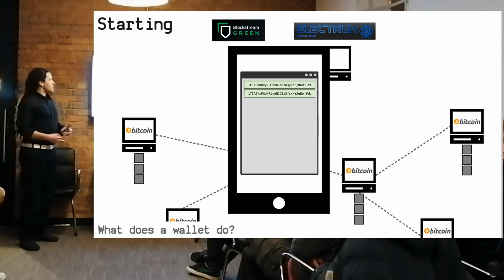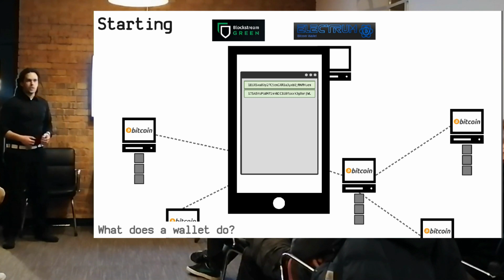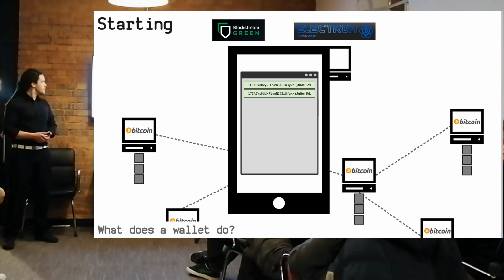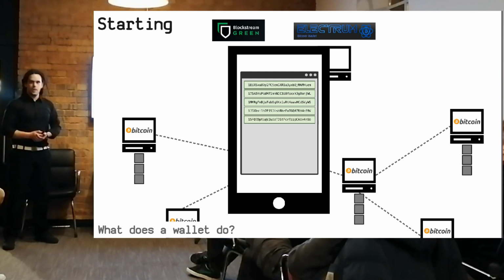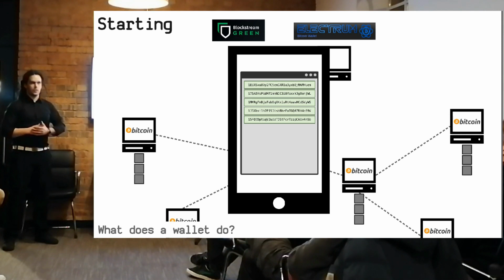Your wallet will generate lots of addresses for you. So when you create a wallet, you won't actually just get one address and that's it forever. Addresses are very cheap to produce. So for every payment you receive, you probably give yourself a new address to receive Bitcoins to, and that's fine. There's no limit to how many addresses there are in the world. You could probably generate 1 million addresses every second for the rest of your life and not generate the same one, or the same one as anyone else, ever again. So don't feel bad about that.